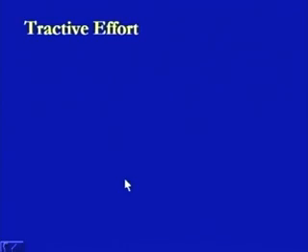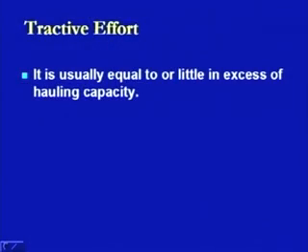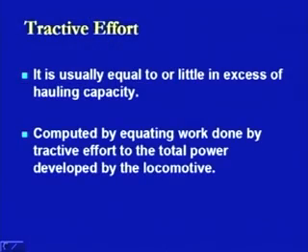Now once we have the hauling capacity of the locomotive available to us, the next aspect here is the tractive effort. The tractive effort is usually taken as equal to or a little in excess of the hauling capacity, and this is computed by equating the work done by the tractive effort to the total power developed by the locomotive. So this is the basis of the computation of the tractive effort for whatever type of locomotive we are using, whether the steam locomotive, the diesel locomotive or the electric locomotive.